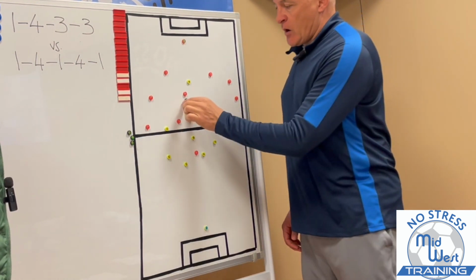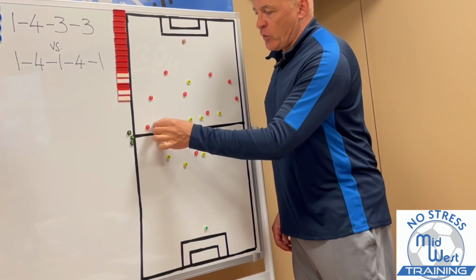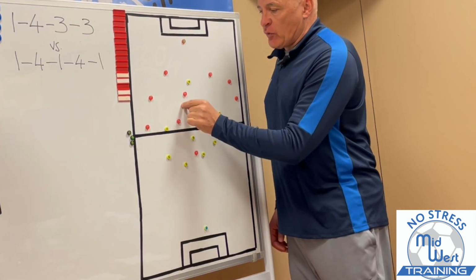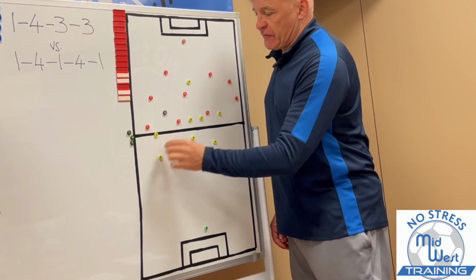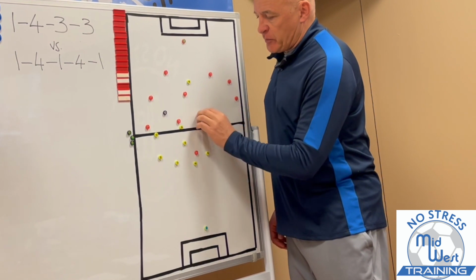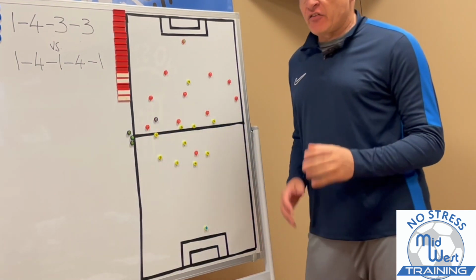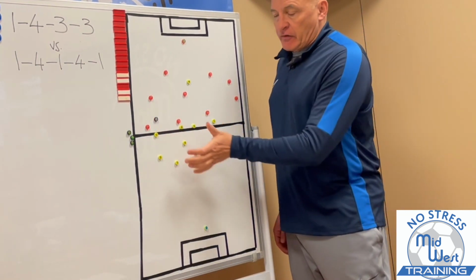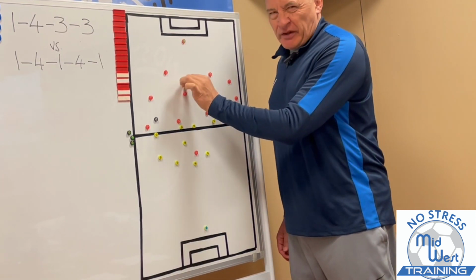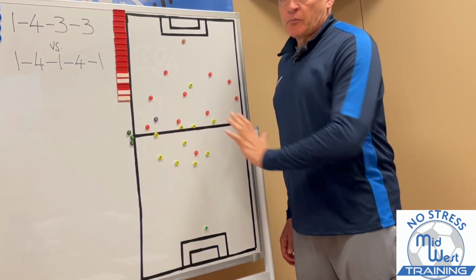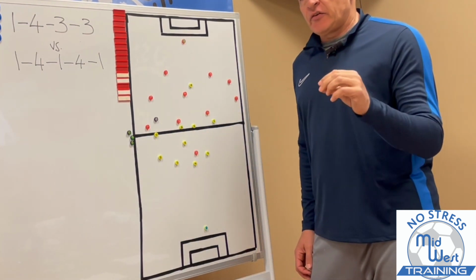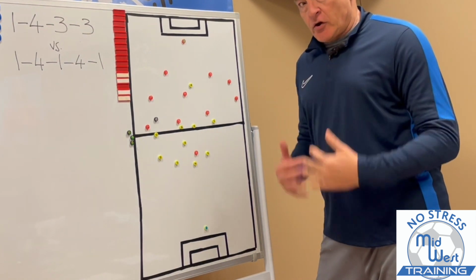And critically, when the ball gets played wide, as the ball is traveling, and this is key, as the ball is traveling, we should all be shifting and in preparation for that wide player receiving the ball. That is the key to this kind of thing. It requires 9 players, possibly 10, but 9 players moving together. If 9 move together, they're all moving similar distances and they're not going to get worn out.